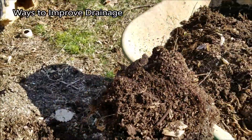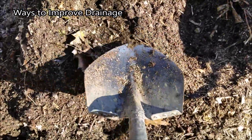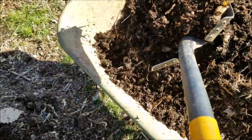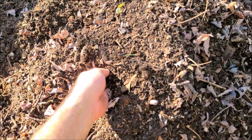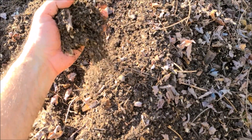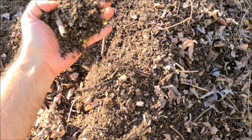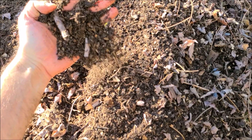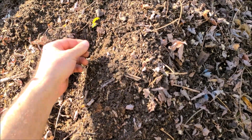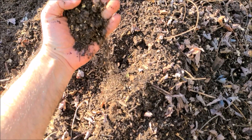To improve poor drainage — if it's draining slow — you can top-dress the entire area with compost if it's a flat garden. If it's sloped, you can apply compost more locally. Compost really breaks up clay whether you till it in or top-dress it. If you have sandy soil, adding compost will help it hold water better, and you can do that very locally wherever you've planted. If you want to learn how to make compost, I have a video card in the top right on getting started building compost.